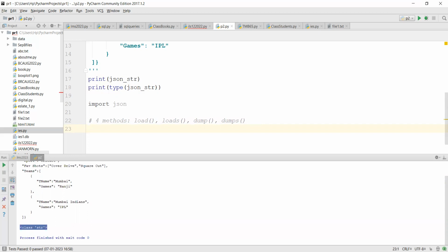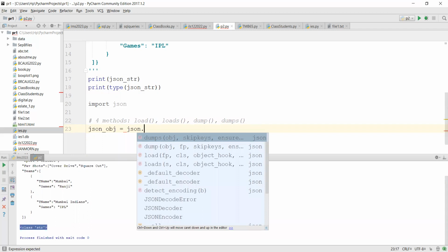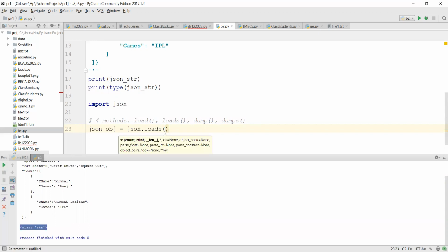So I'll say JSON object equal to JSON dot, what should I give? I'm loading from string, isn't it? I have to say loads. Loads what? JSON str.